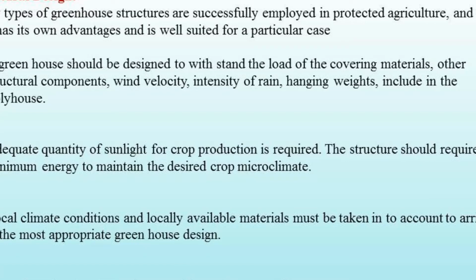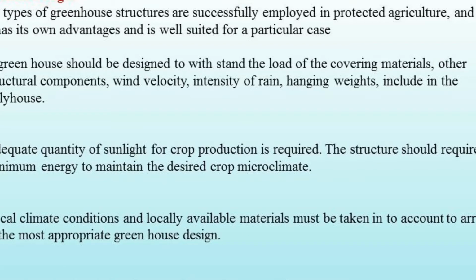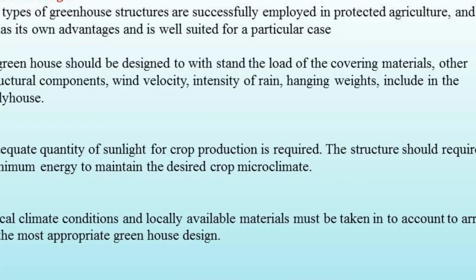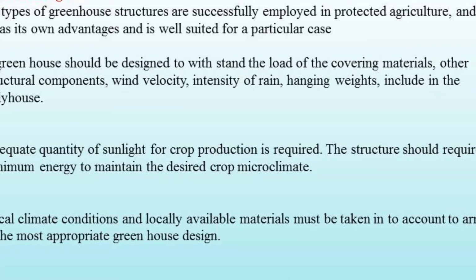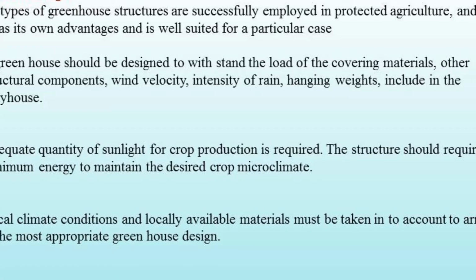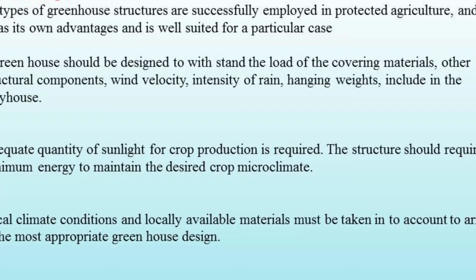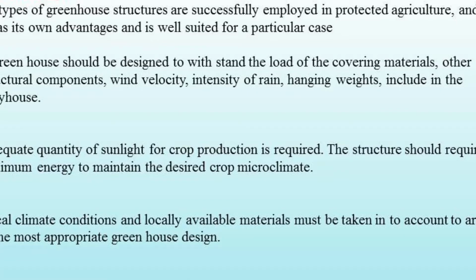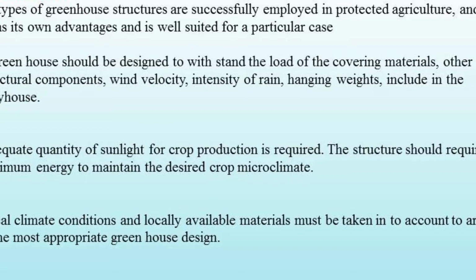The structure should be able to withstand wind of 130 km per hour and at least 50 kg per square meter of wind pressure. And then the last one is snow load. These are to be taken as per the average snowfall of the location and specific region, so that the greenhouse should be able to take dead load plus live load, or dead load plus wind load plus half of the live load.